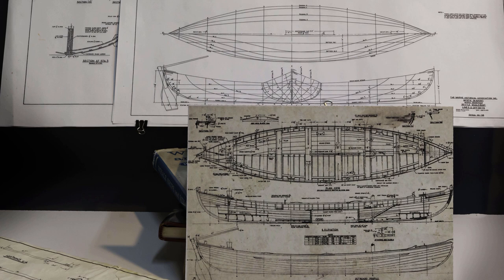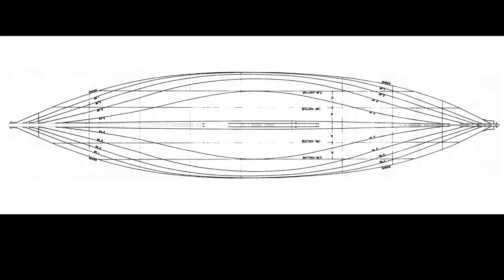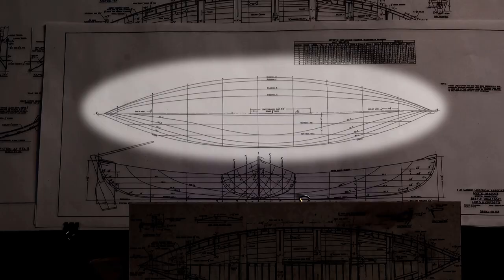The Mystic plans are drawn one-to-one, one inch to one foot. So I took them to a place that reproduces blueprints and builders' plans and had them reduced to the scales I needed. I have an all-in-one printer for my computer so I can scan the copies and the plans and make as many copies as I need to make all the templates for this project. The copies are glued onto a piece of Bristol board with spray adhesive and then carefully cut out. In preparing to make the templates we have to first get a symmetrical plan view — something the plans as they are don't give us.